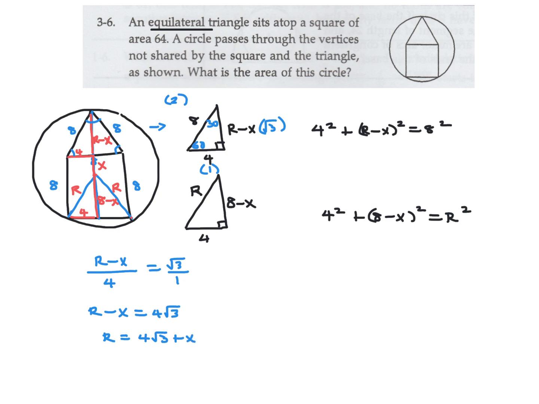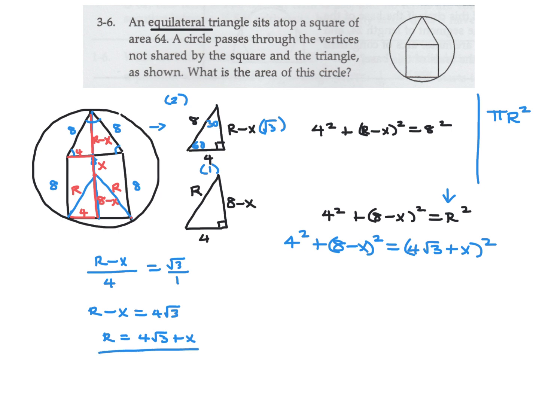Got it? So then we can substitute that in there, and that would be a little bit nicer than trying to deal with a bunch of squares. So 4 root 3 plus X. And there we go. Now we have everything in terms of one variable, and then we can solve for X. And eventually, what do they want? The area of the circle. So the area of the circle would be pi r squared. Once we get X, we can then get R because that's the relationship between X and R, and then we can just sub it into here.